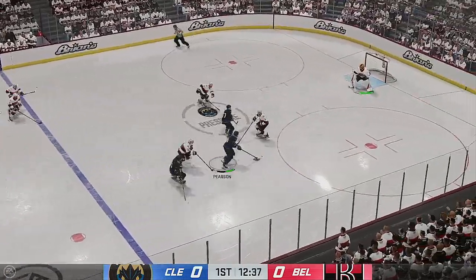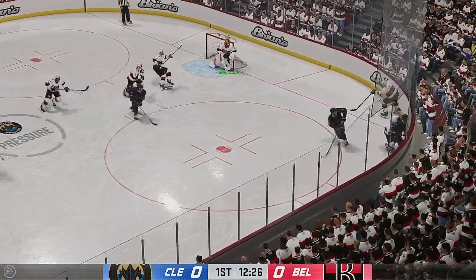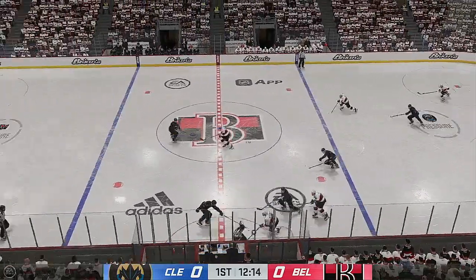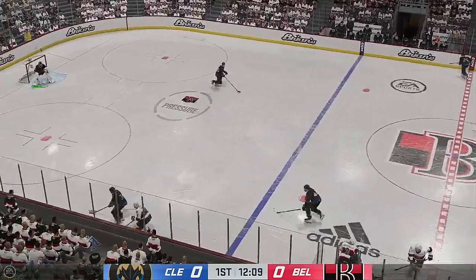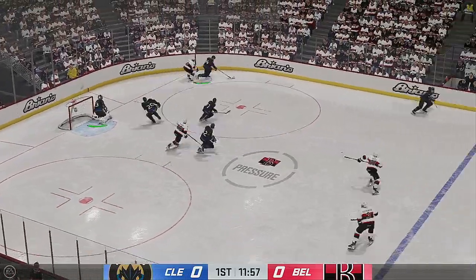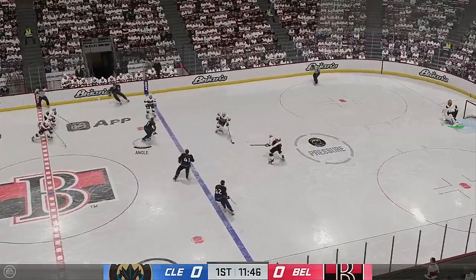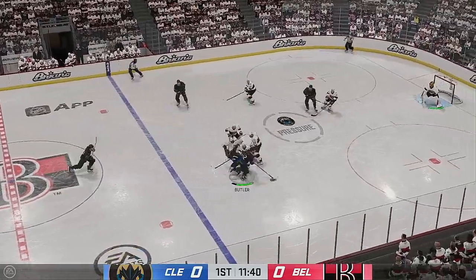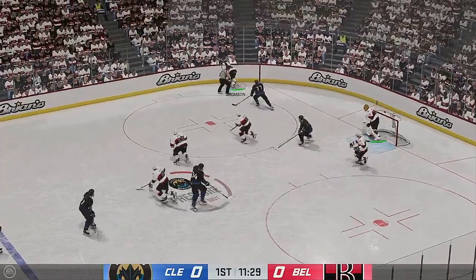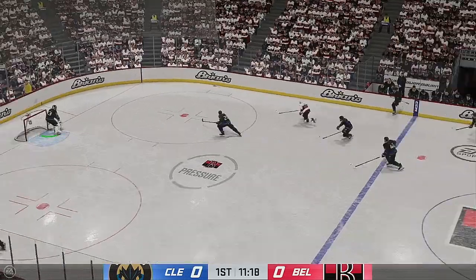Passes it to Pearson. Along the half wall with the puck. Belleville's got a hold of the puck now. Slip feed. Oh, love the defensive stick work there to poke that one away. Clayton's got the puck in his own zone. Gaining momentum up along the side. Jabs the puck away. Butler's got it in the offensive zone. Shuts him down. Takes the feed.